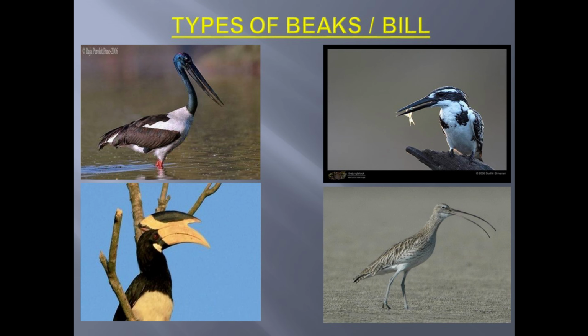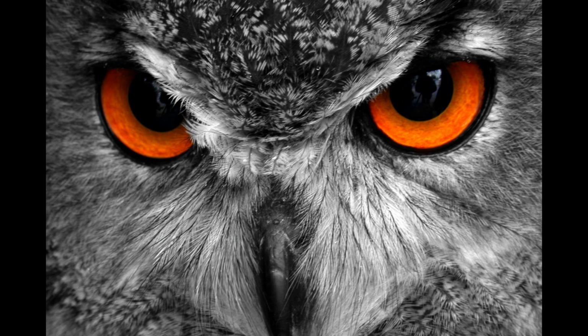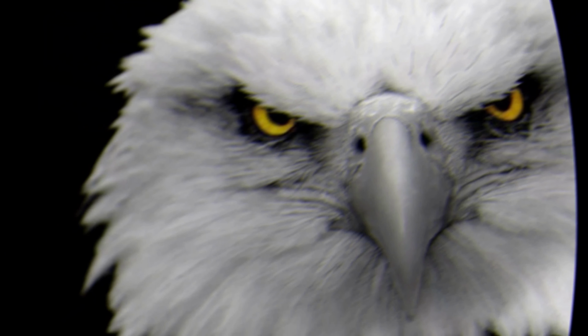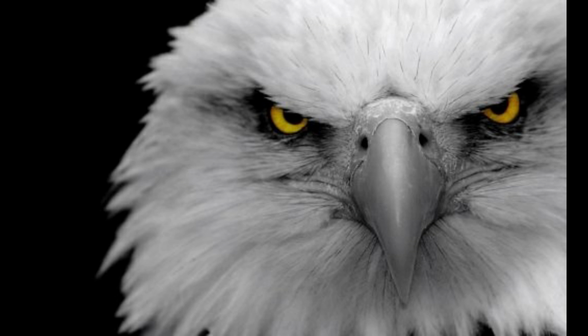Now coming the portion of the eyes. Birds have the most highly evolved eyes in the animal kingdom, that can function both as a telescope and a magnifying glass with equal efficiency. The laterally placed eyes of most non-predatory birds give them a wider total view, which helps them in spotting predators.